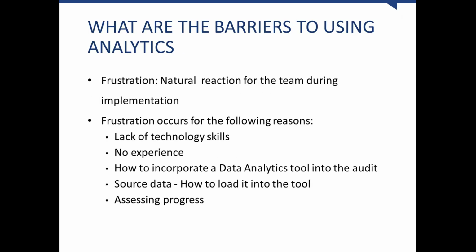So the number one thing is frustration, okay? And that's what the major barrier is. As I said earlier, it's the number one reaction when somebody gets some software in-house. They're not sure what to do with it. So that's a really natural thing, and you really cannot ignore it. And so you have to deal with that frustration head on in your department and know it's going to be there day one.